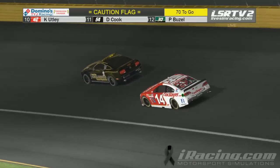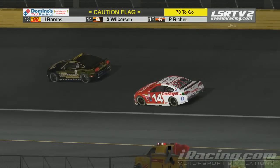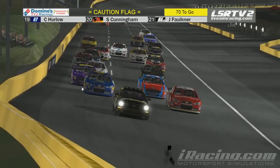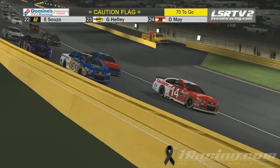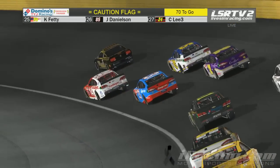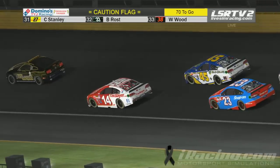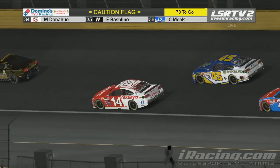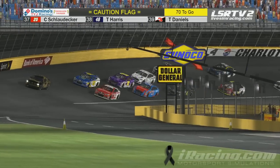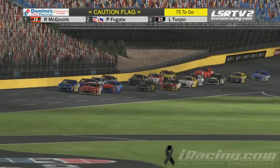So here we go. Pacing down the back straightaway, getting set for our second restart of the night. We'll see how the racing is in a couple of laps. You think after seeing that, like we talked about, Tyler, these guys are going to take it a whole lot easier and just get in the rhythm. Like Bucky said, get single file for the first couple of laps, and start doing your battling towards the end of the race. Now, the one thing on this restart you're going to have to watch out for, damaged cars, though. Might be tricky. We'll find out.